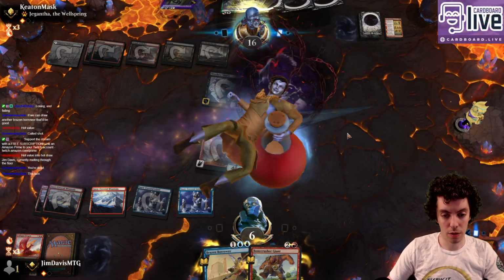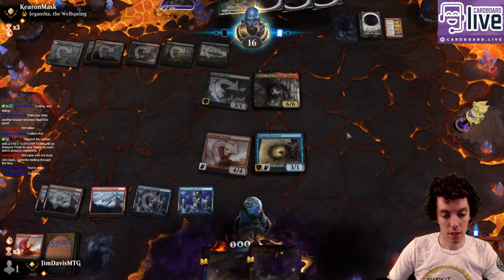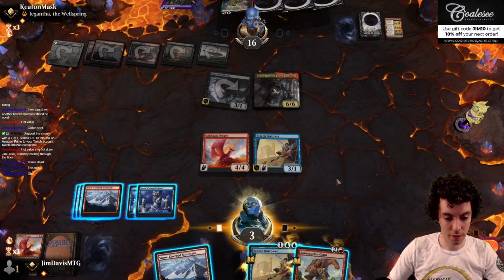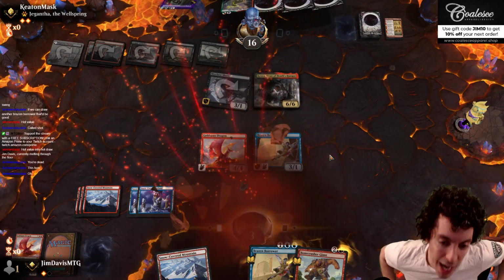Alright, so we go to 3. We untap. And we draw a mountain. Of course. Alright, so we're dead. Alright, so seems tough. Seems tough.